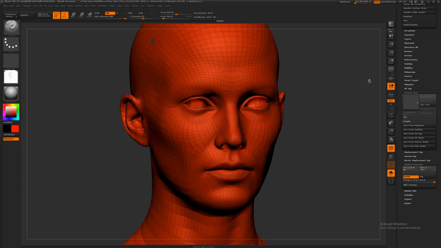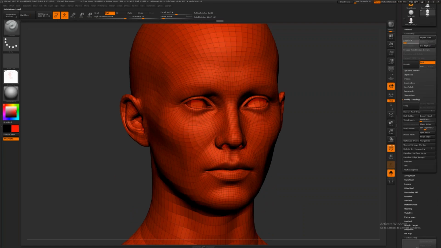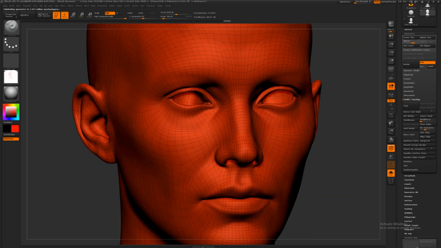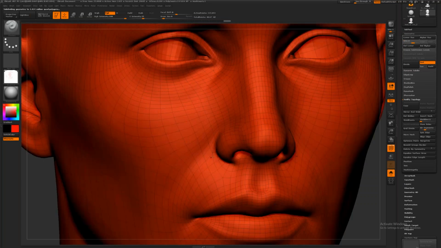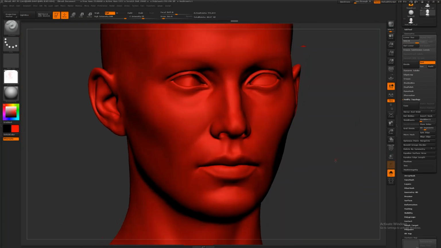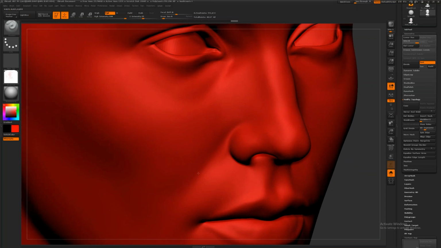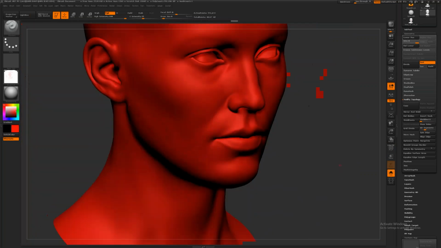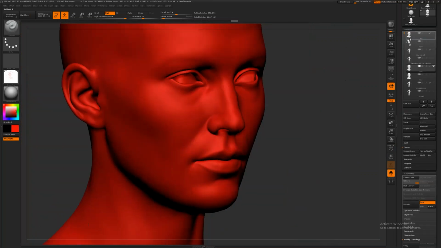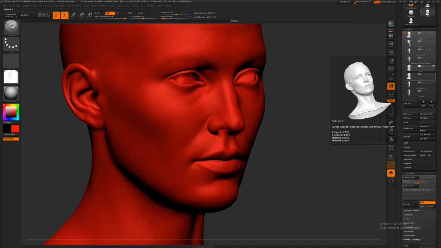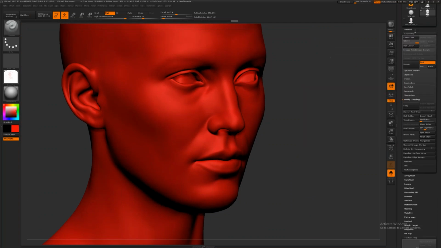I think he's reprojected this already. Yeah. If you go in and look, you'll see on her nasolabial fold here, where are the details? Not a whole lot of details in this one yet. But where the nasolabial fold is going to go in the polyframe, you can see how it follows it perfectly. That's the whole point, right? So when you bake it, you will get everything lining up one to one.